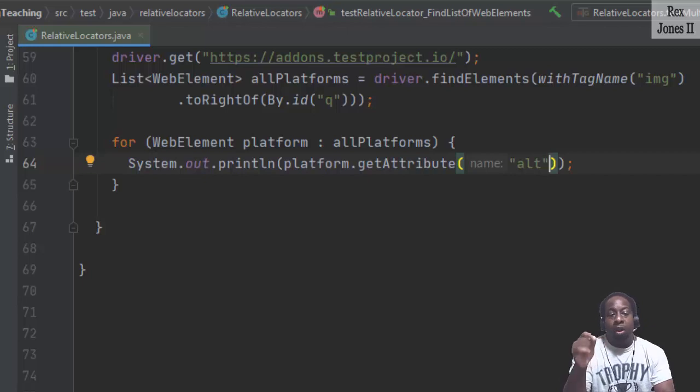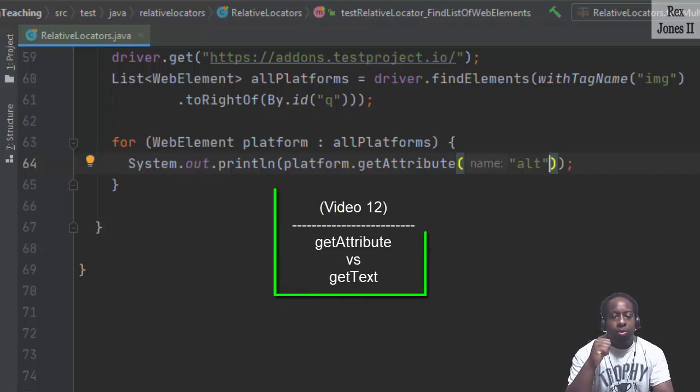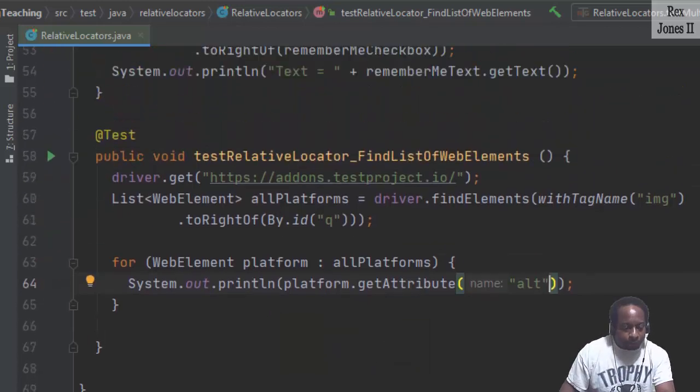Remember, the names were located in the alt attribute, so that's why I wrote get attribute and not get text. I created a video that explains the difference between get attribute and get text. If you want to check it out, you can go to video, I'll put it in the description. I'm not sure exactly the number, but let's go ahead and run.